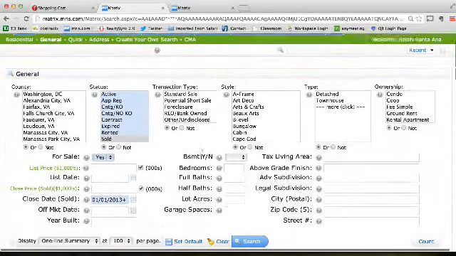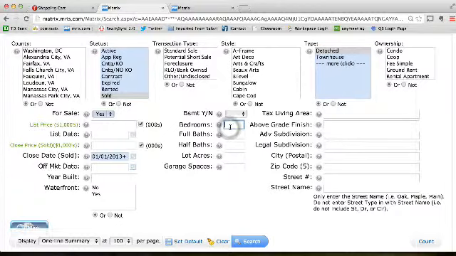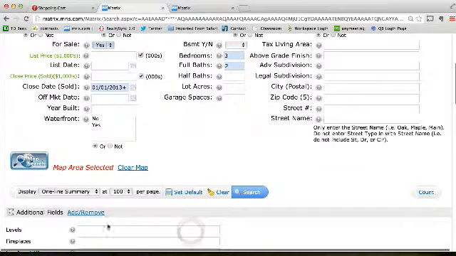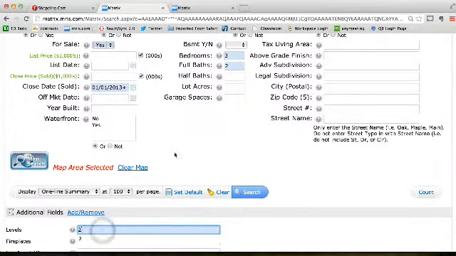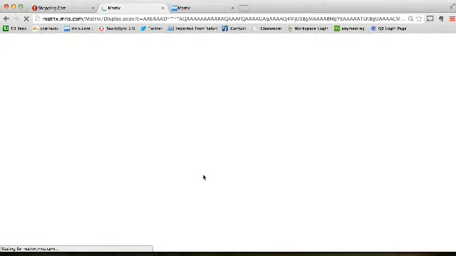Now what kind of homes am I going to want here? Detached. I really want them 3 bedrooms. The property I'm looking at is 8848, and apparently 8848 Rixlew Lane has 3 bedrooms and 2 baths. You just didn't even know it. Okay, and apparently we're also 2 levels. There's a lot of 2-level homes in this area, so I'm going to go ahead and do this. Let's see how many we come up with.